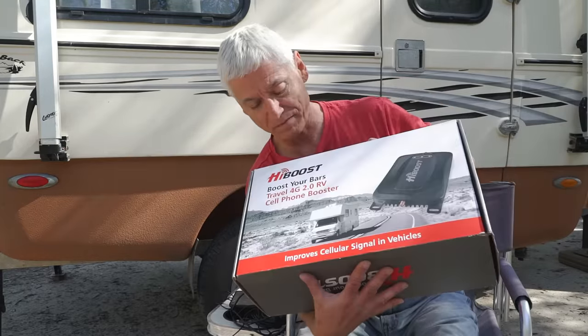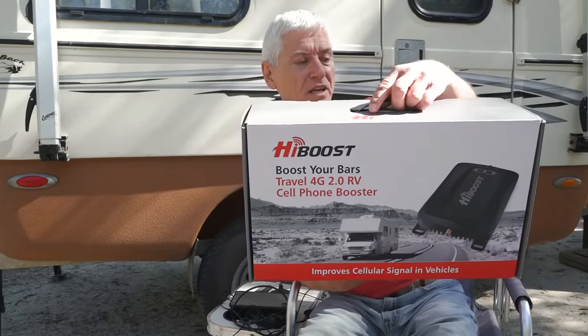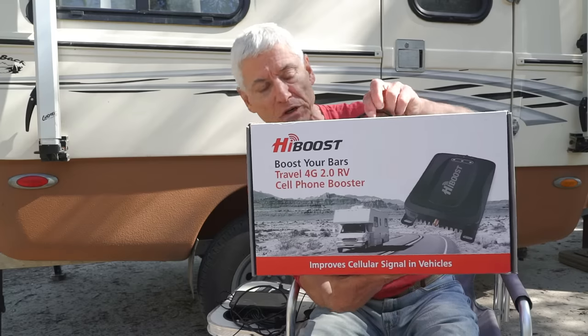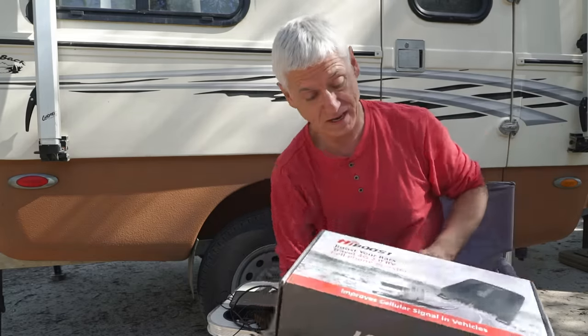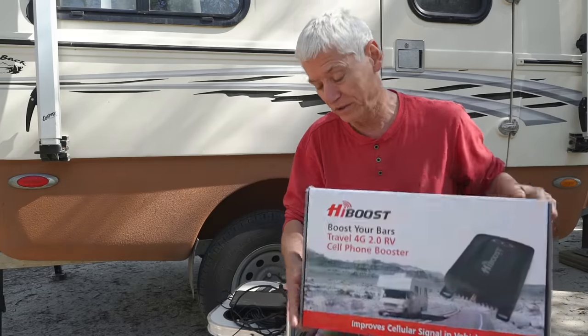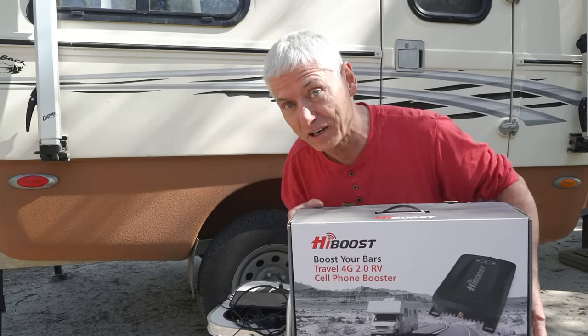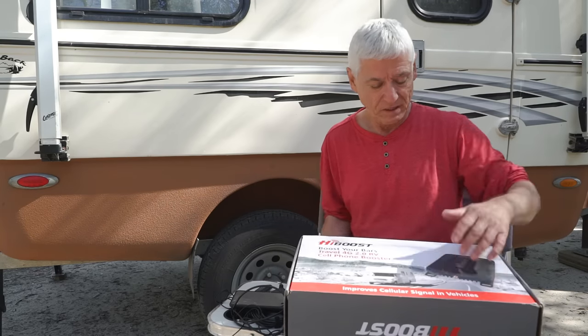It's this one here. The HiBoost Travel RV Cell Phone Booster. And I saved $150 over what I would have had to pay with the other company. But let's just see if I got a good deal. Open her up.